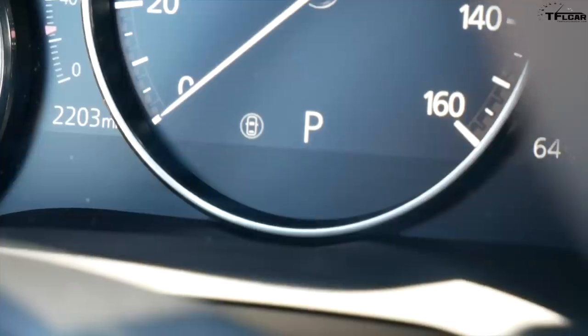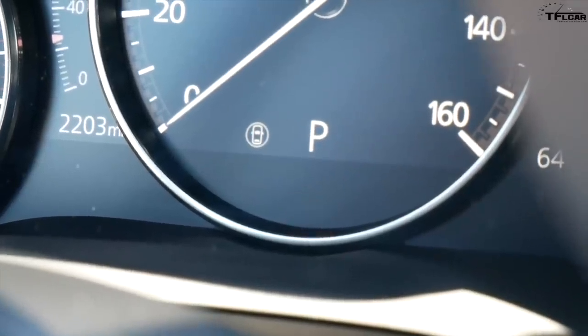One area where the Mazda is missing an opportunity is sport mode. What's cool about Lexus digital displays is that in sport mode they turn red and look sporty. But when you push the sport button on the Mazda 3, nothing in the cool digital instrumentation changes — you just get a tiny sport light at the bottom. The interior of this car is red, which is awesome, but the sport mode just doesn't feel engaging visually.